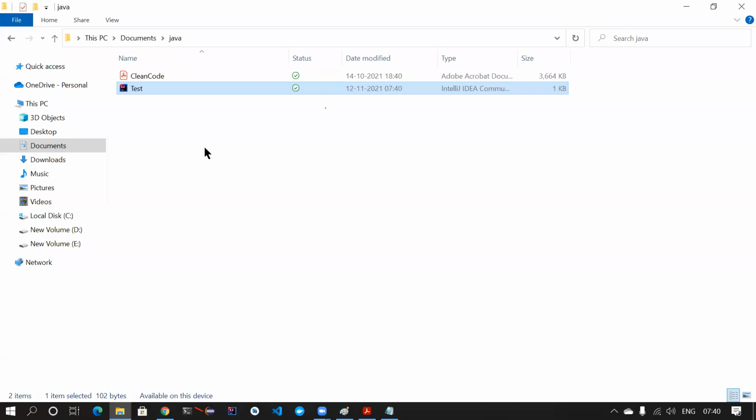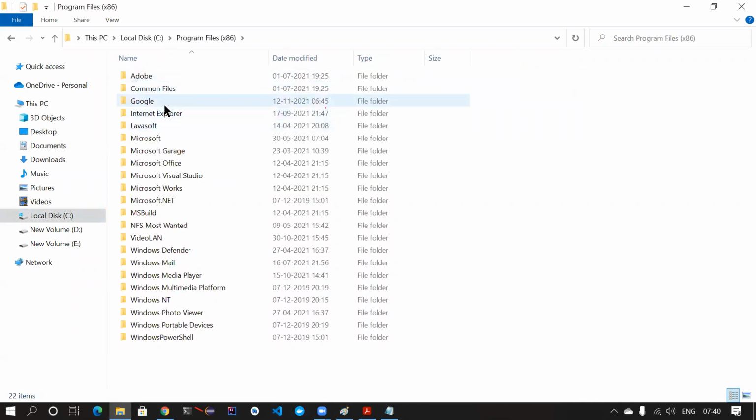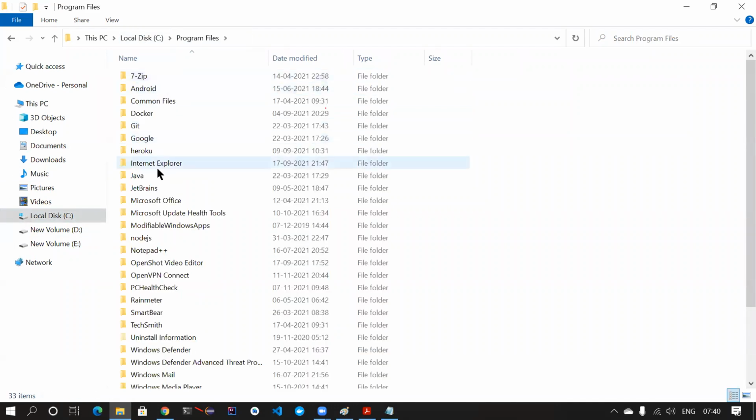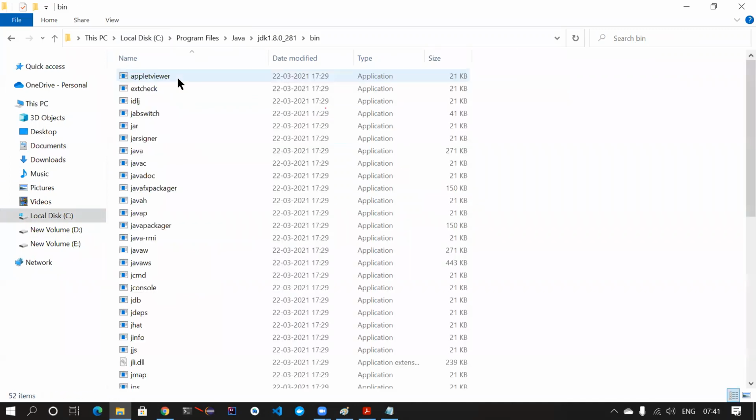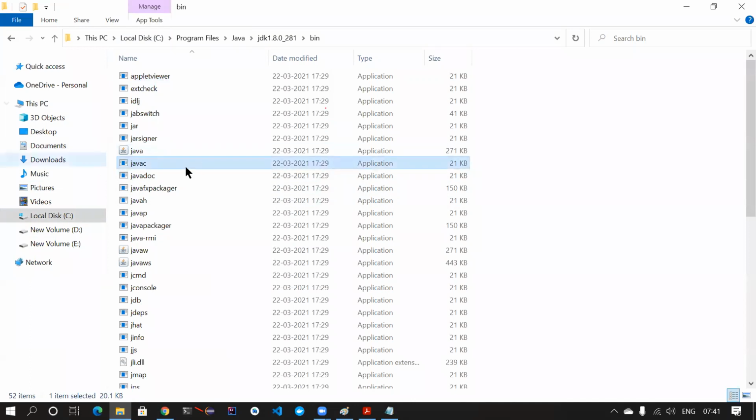For that we need the Java compiler, but the compiler is actually located inside here. Basically it's located inside Program Files, Java, JDK, bin, and it is located here, guys. So the javac is here. I need to access this javac globally. If I access this javac globally, then I can easily compile that file and convert it into a test.class file. So to access this globally, what we can do is copy this.